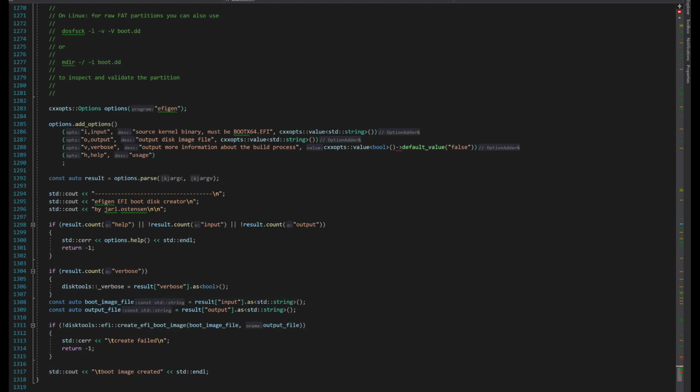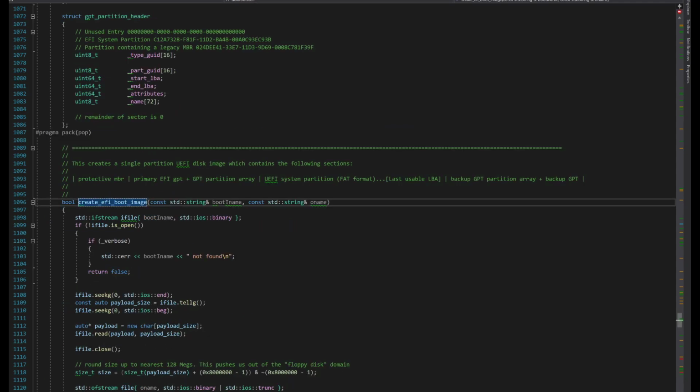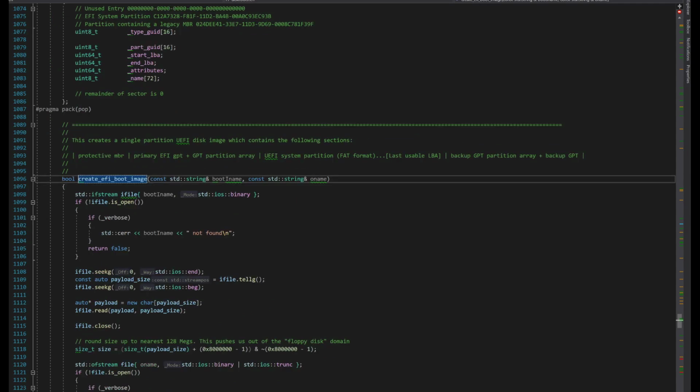There is some stuff here which is not particularly relevant. That's just for the tool. But I'm going to go to the function called createEfiBootImage. Now I'm not going to talk too much about the EFI layout. It's actually quite simple. There is something called a protective master boot record. Then there is a GPT, a GUID partition table, so partitioning on a disk which is identified by GUIDs, and then there's a list of the different partitions on the disk.